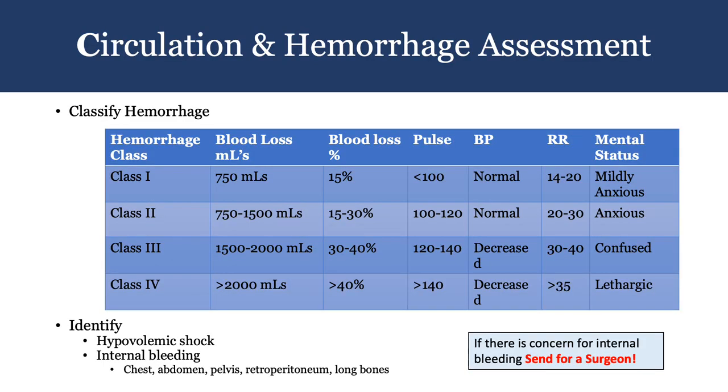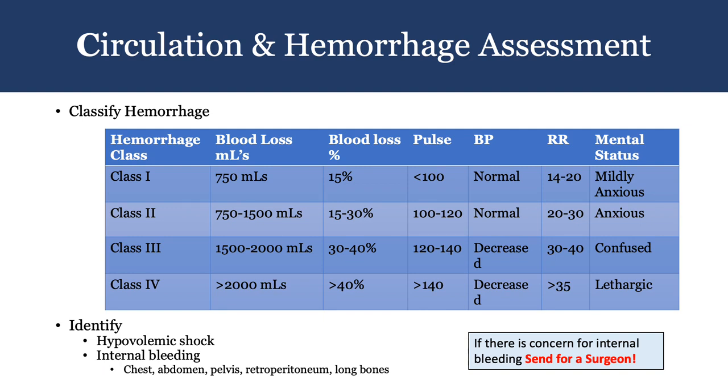Now, hemorrhage can be classified, and there are certain pointers that could help you classify the level of hemorrhage that you have. And there are 4 classes of hemorrhage essentially, from class 1 to class 4. And you will appreciate that in class 1 hemorrhage, the individual has lost about 750 ml, which constitutes about 15% of their total blood volume. They will have a pulse that may be normal, a blood pressure that may be normal, a respiratory rate that will be normal, and may be mildly anxious or even normal.